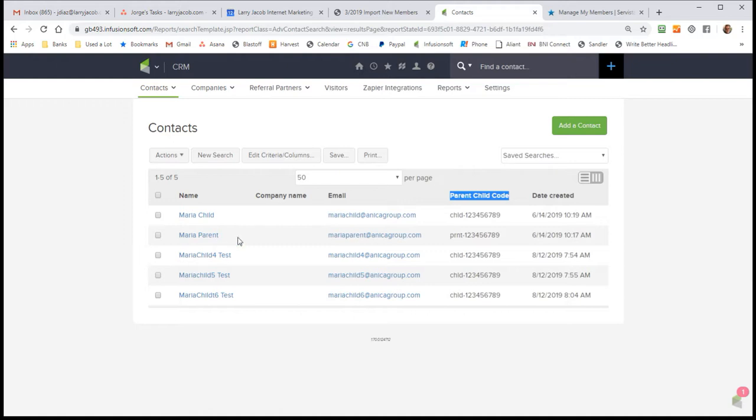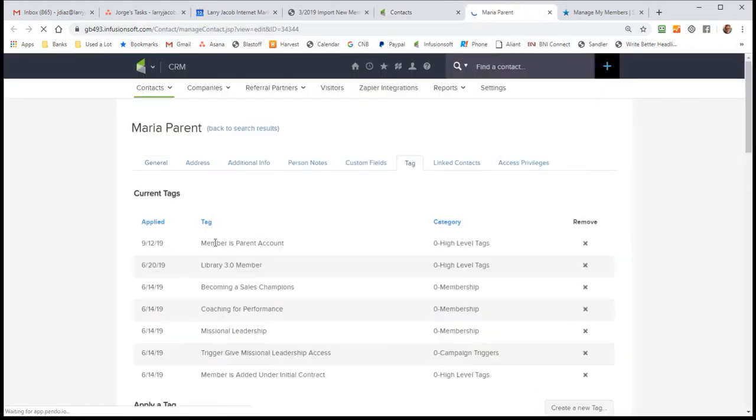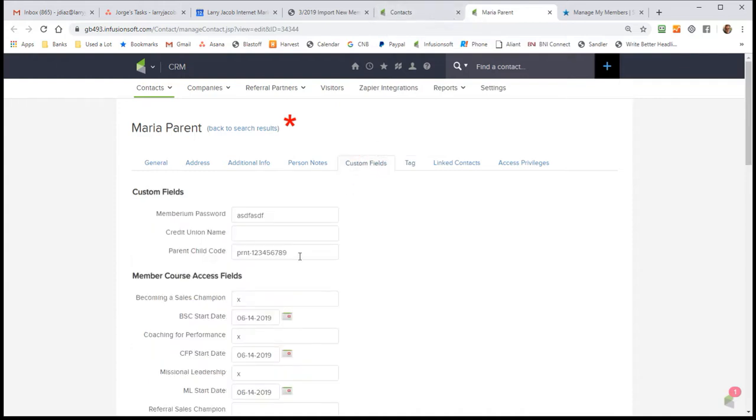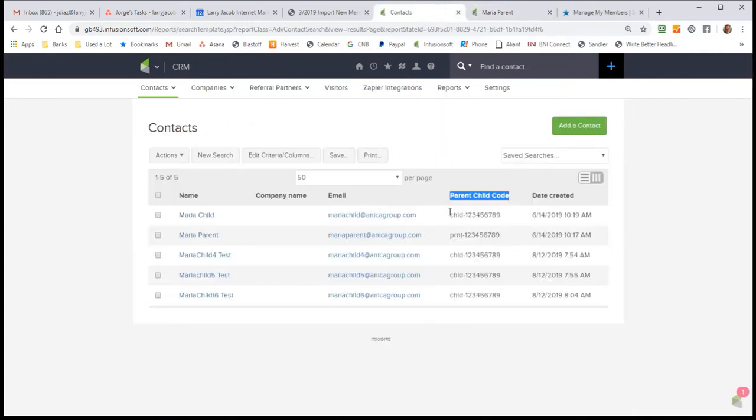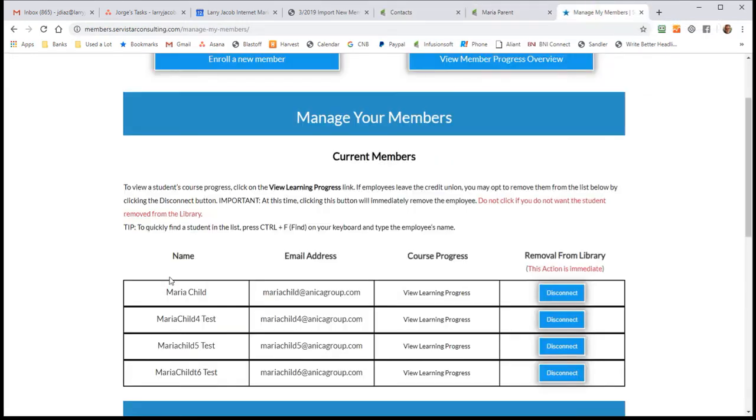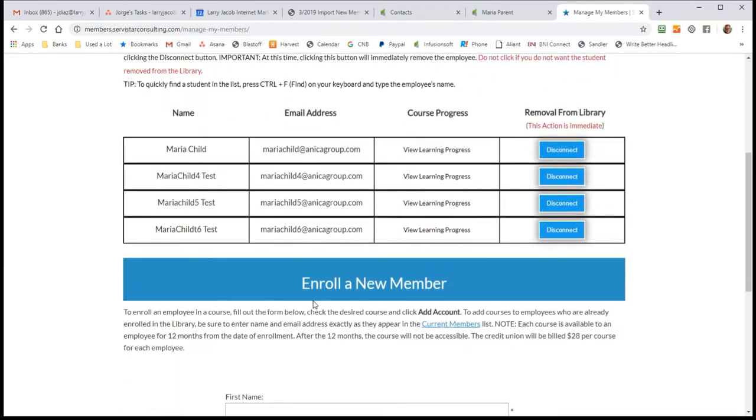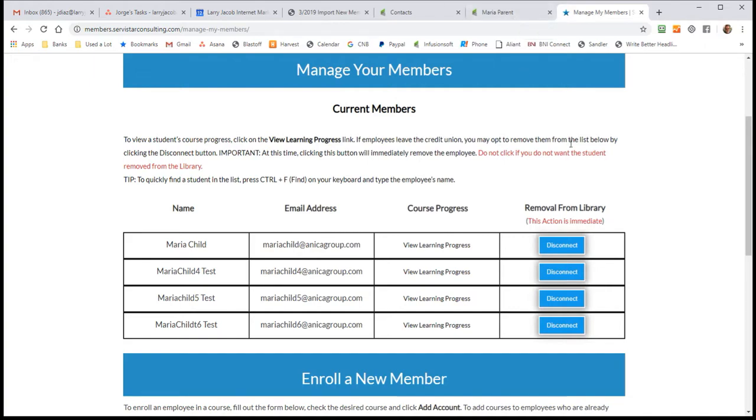The way that parent accounts are declared to be parents is there's a tag, member is a parent account, and this is a tag that's configured in the Memberium umbrella tab. And then the other thing is there's a number. Now this number, if you create a parent account, will be assigned by Memberium. But you can just make up a number. Try to make it about 9 characters or longer. As long as it's unique, that will define one group. So that's why this group displays here when the person is in the system.